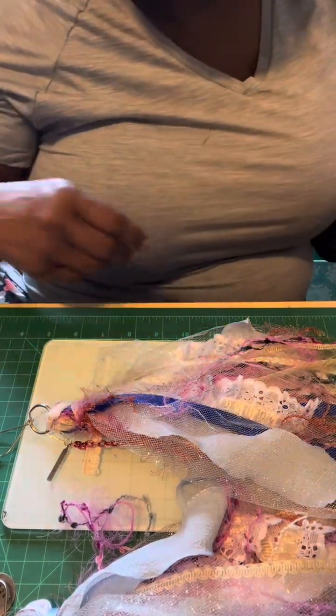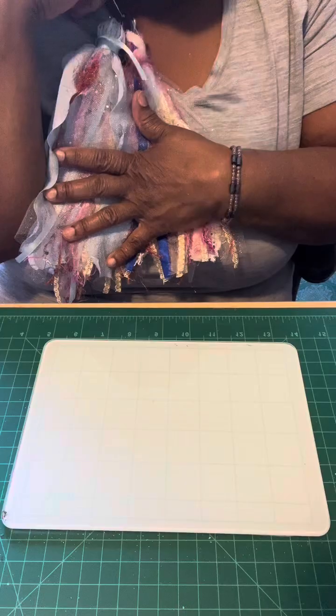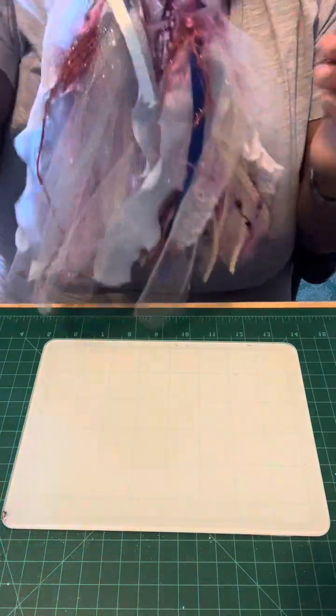Okay, so these are two that I made, and I love them very much. I may keep them for myself, but I may give them away. I don't know. That glitter that's coming off the tool, I do have some tool that doesn't have glitter, so I could make some more.